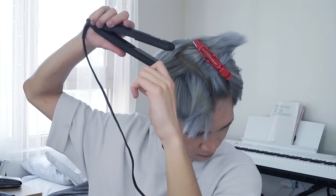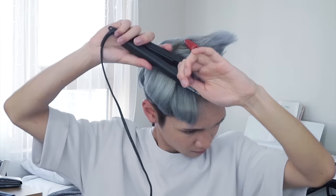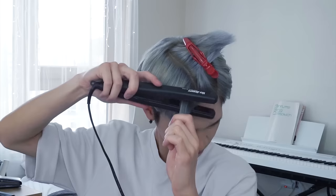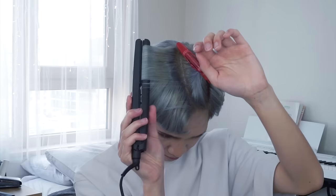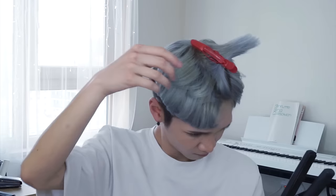Using one of these alligator clips is really useful when doing hairstyles like this because it's easier to work in sections. It curled in a little bit more than I wanted it to, so when you're doing it at home try to make it more like a c-curl where it goes in a little more softly rather than that really strong curve in. For the rest of the sections it's just a matter of giving it a natural sort of c-curl.